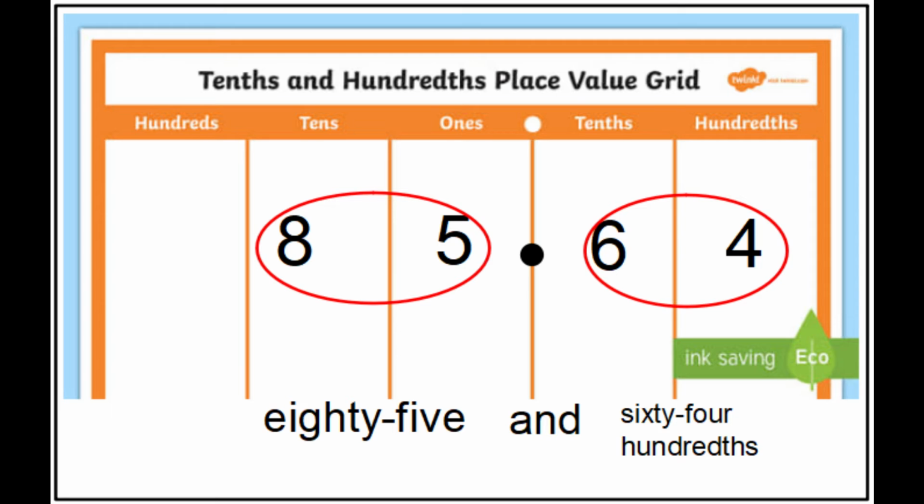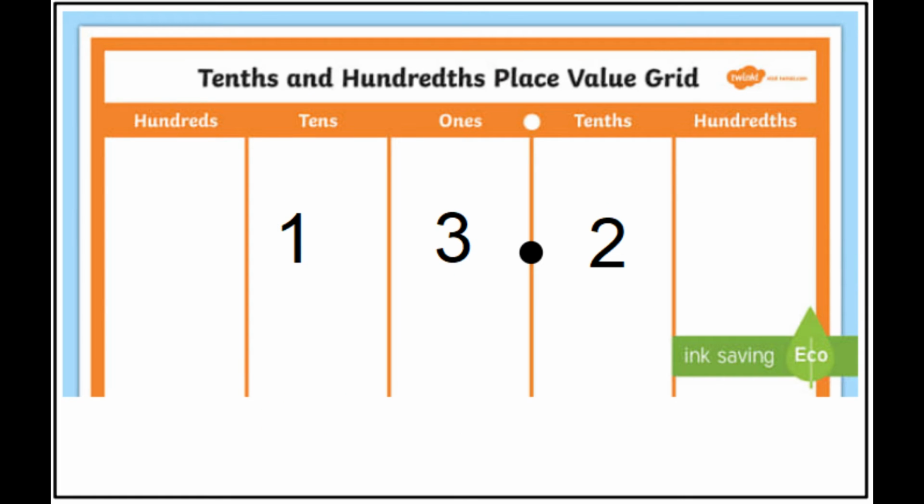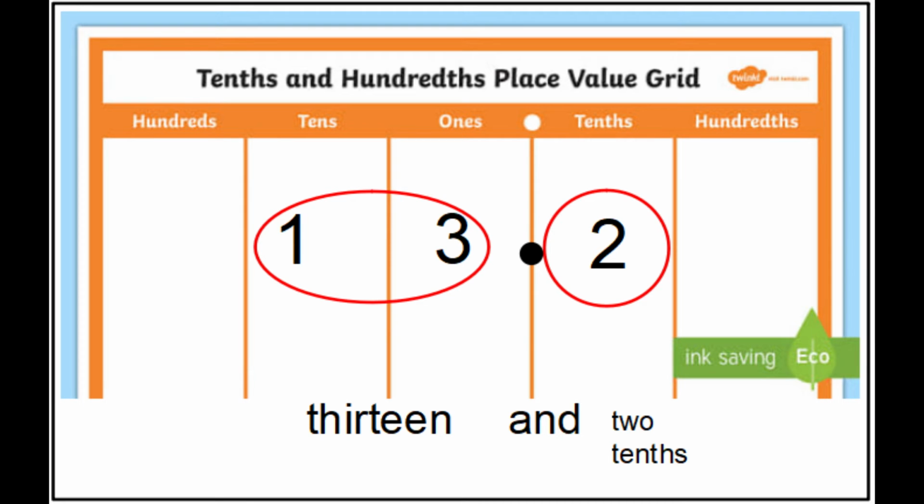Let's try another example. Alright, so clearly here I see 13.2. I have 1 ten, 3 ones, and 2 tenths. So how would I read this in the word form, or how would I write it in word form? Well, remember, we said we group what's before the decimal place and we group what's after the decimal place. So it's going to look like this: 13 and 2 tenths. I know it's tenths because the 2 is in the tenths place and there's nothing else behind that decimal point. So this one's quite straightforward. I just have to look at the place that that last digit is in. 13 and 2 tenths. Alright, let me show you one more.